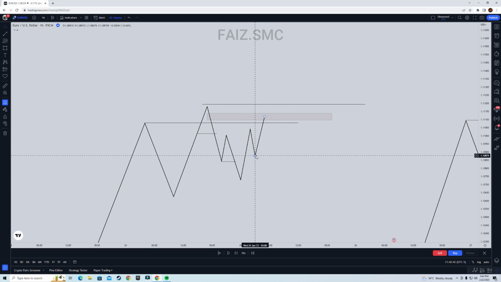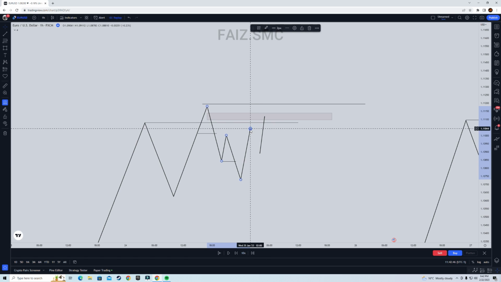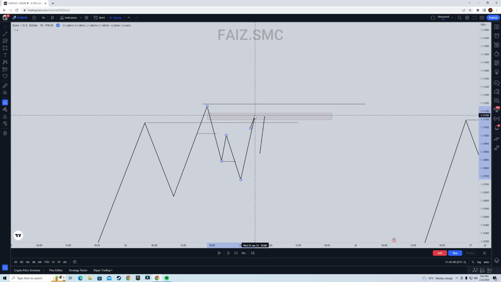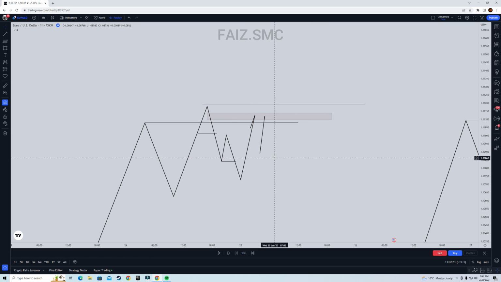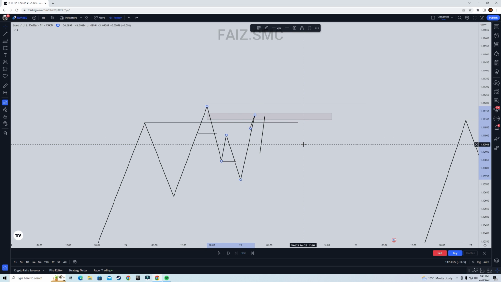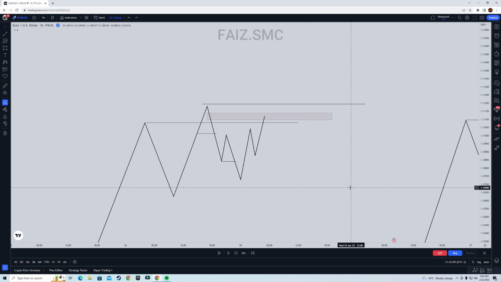Okay, and of course, this step is not mandatory. Okay, you can simply just look for this. Price comes here, you look for a confirmation entry, look for a shift in market structure on 1 minute with displacement and during kill zone hours. Your entry must be during kill zone hours. Okay. And to make it even more A+, oops, sorry, my bad, you look for something like that. Really simple, guys.